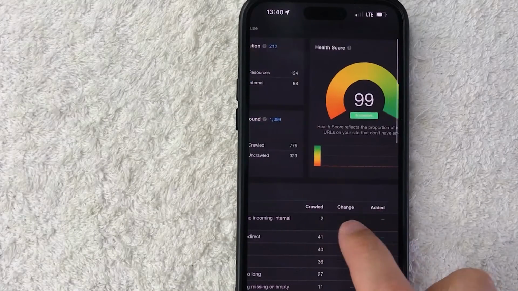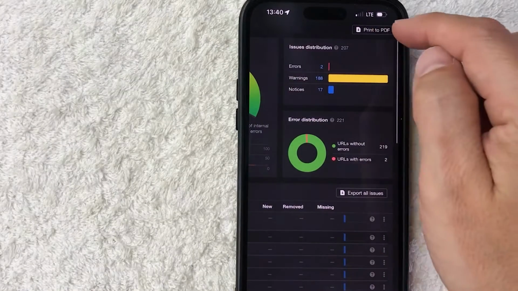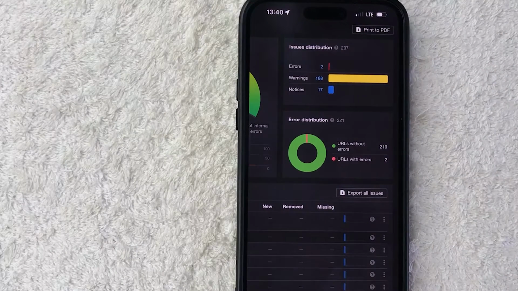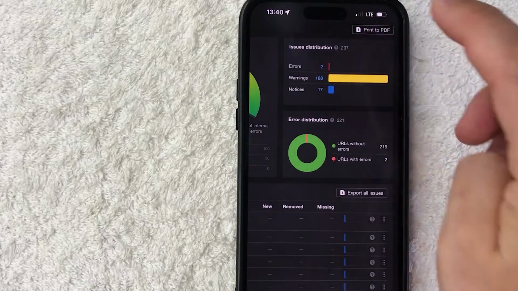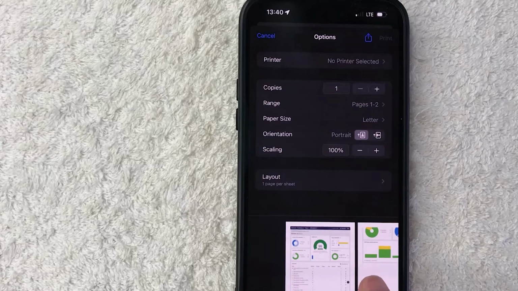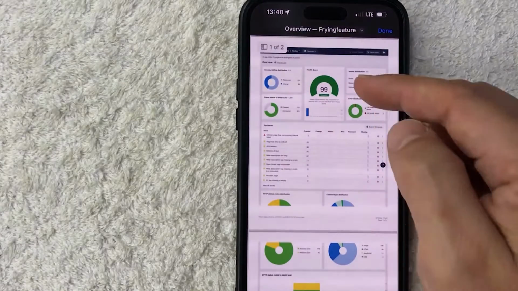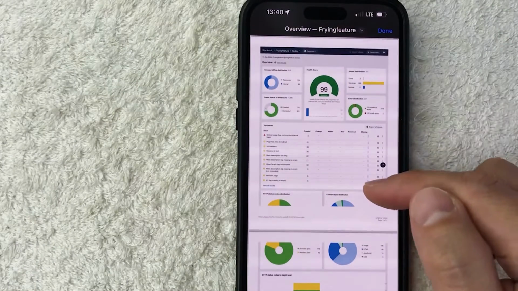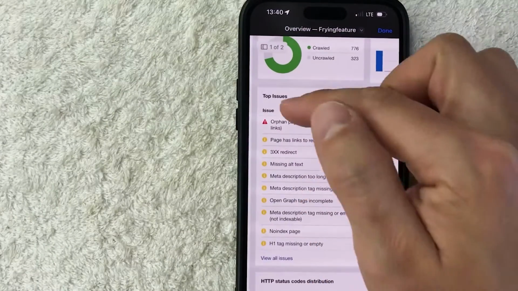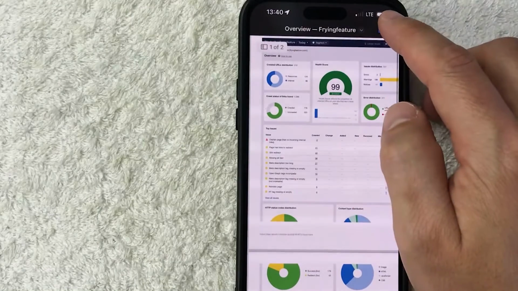All you're going to do is scroll over to the right, and then here on the top, you can go ahead and print the PDF version of this site audit from AHREFS. So I'll click here. I'm recording on a phone just because it's a little easier for me, but here you can see an image of the report that we would be downloading, and it's going to give general information, including the top issues for this particular website. So you can go ahead and save that and then click on done.